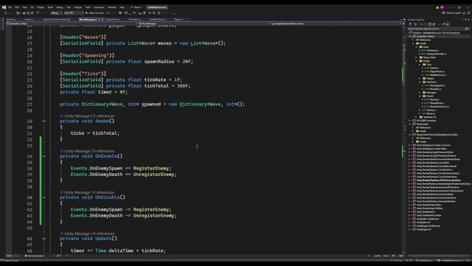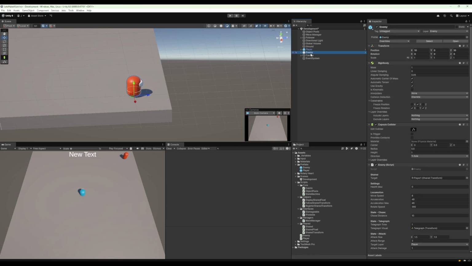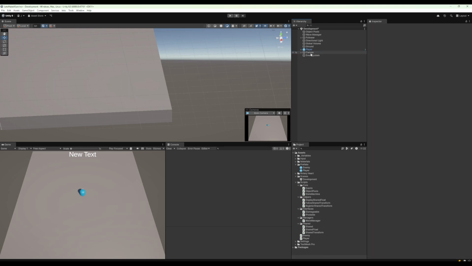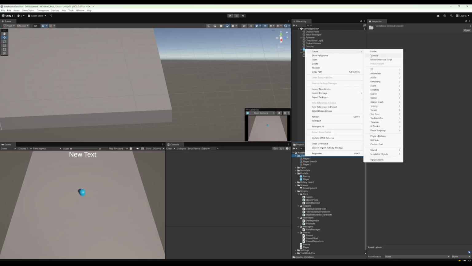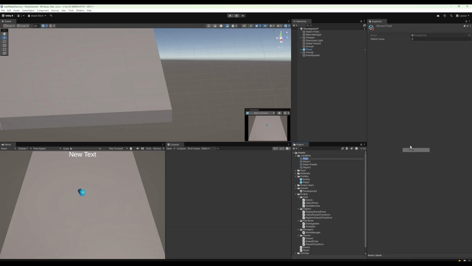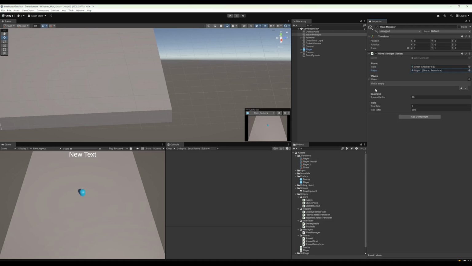Now everything should be set up the way that I want it. So if we jump back over here, remove the enemy, jump into the wave manager, set it back to the origin of the world, drag and drop the wave manager here. We need to create a new variable, shared variable of type float, called timer. Place that under this shared float. Use the player 1 transform.